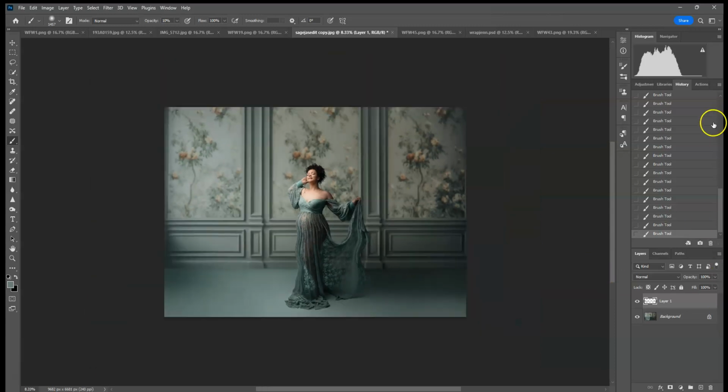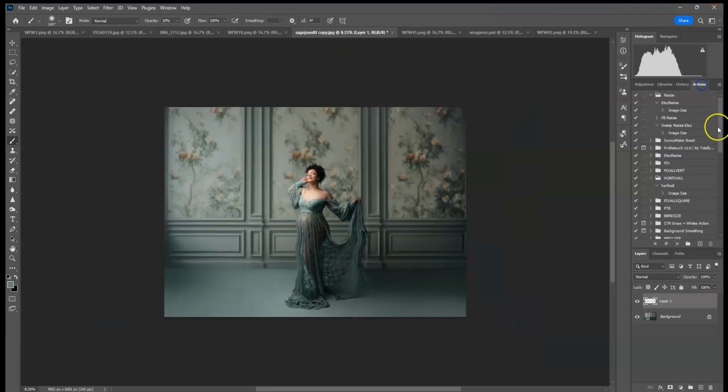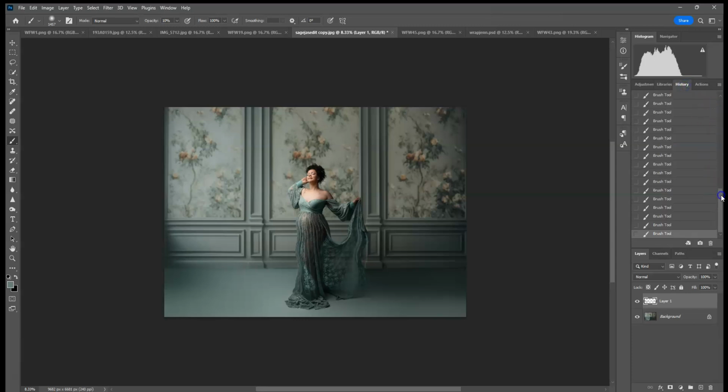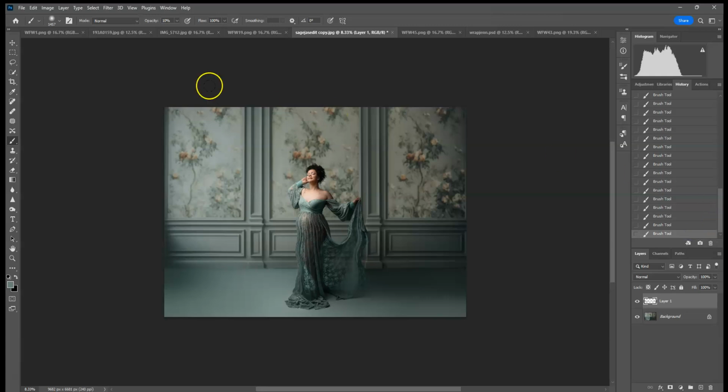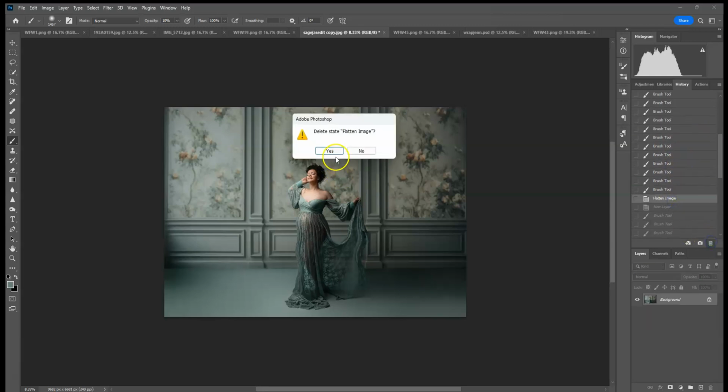Okay. So, before and after. And I might come back to and work on that one a little bit more, but that's the gist of it. I want to unflatten that so I can come back and work on it.